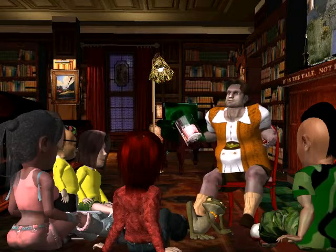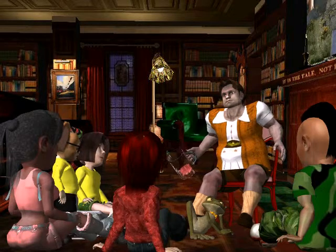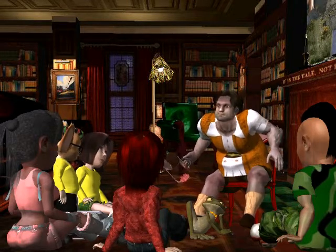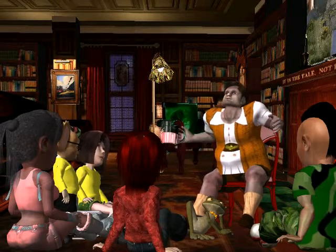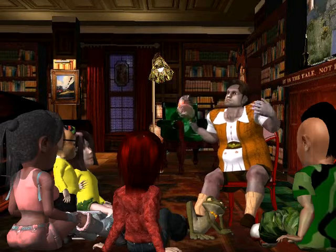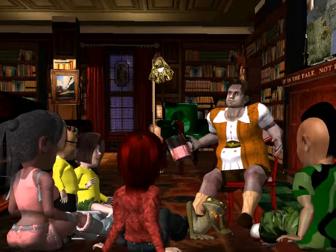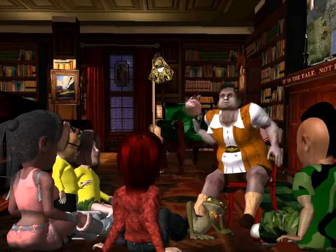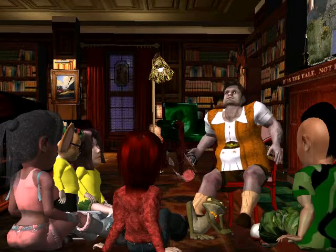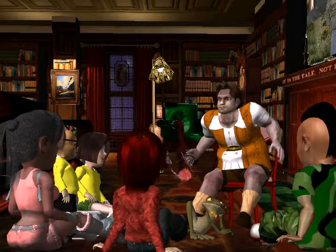And the square cakes were all done, nice and hard and brown. And the round cakes were all done, nice and hard and brown. And the gingerbread man was all done too, nice and hard and brown. And he was standing up in his corner, with his little caraway seed eyes sparkling, and his raisin mouth bubbling over with mischief while he waited for the oven door to be opened.